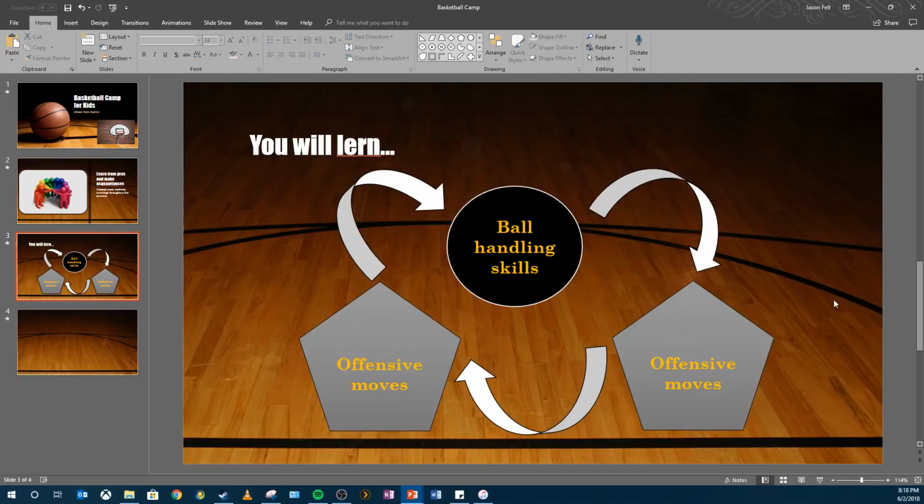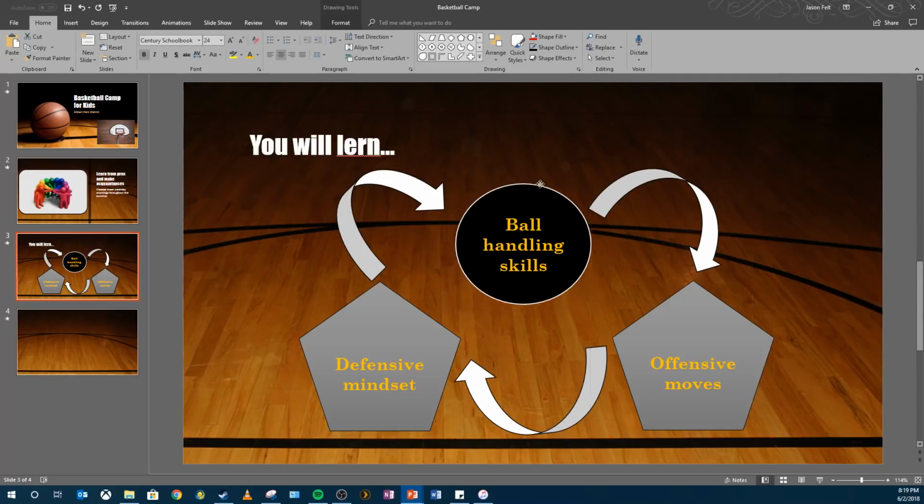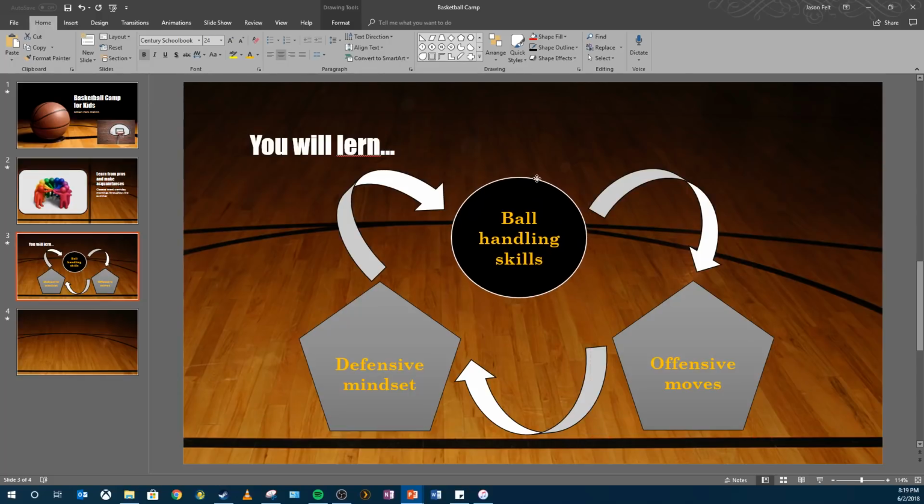Okay. Now, one thing that we didn't do beforehand is we don't want to have ball handling skills, offensive moves. We're going to change this text to defensive mindset. So this is how it should be right here. Okay, I'm going to change this up a little bit. Make this kind of in the center.